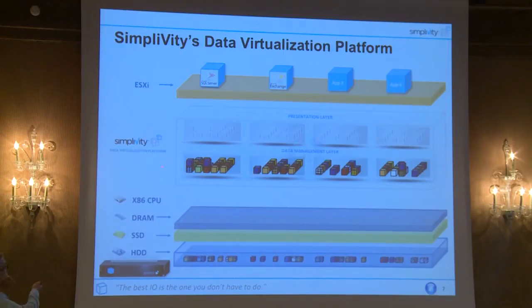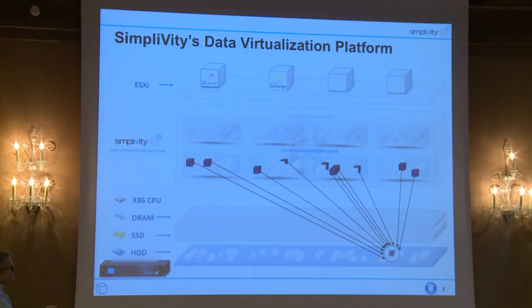This is what happens in the data virtualization platform. So the virtual machine actually is metadata pointing to the physical blocks on the physical disks. And a single block actually belongs to several different virtual machines and, of course, inside that VMDK file to several different areas of that file. So what does this actually mean, on top of the fact that, of course, we use a huge amount less capacity because we deduplicate everything inline?